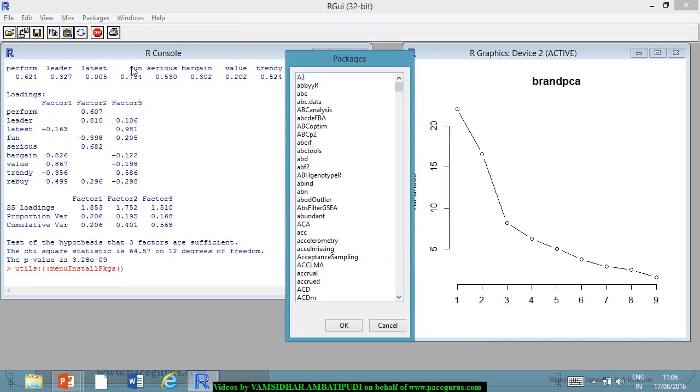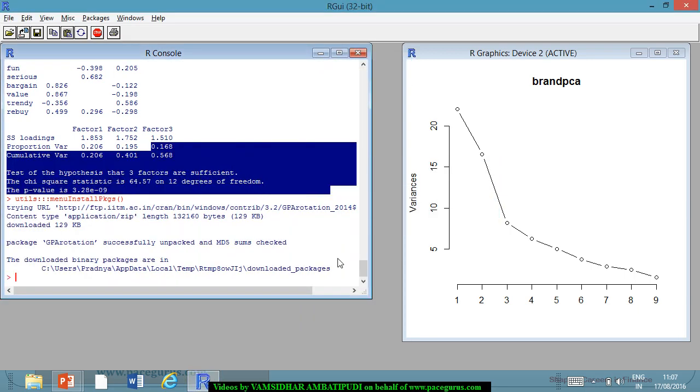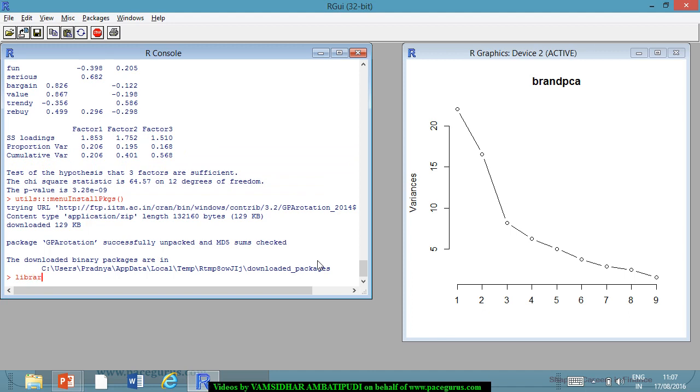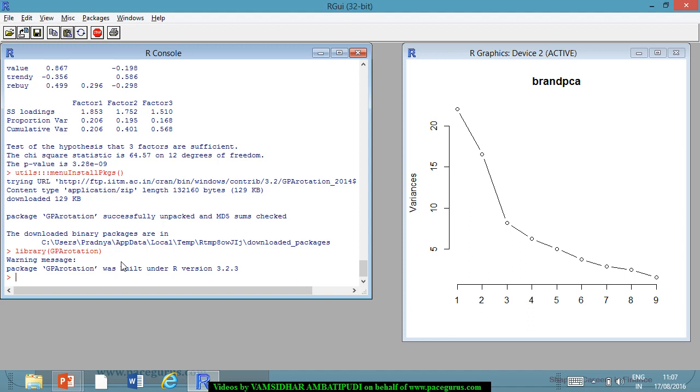Let me install the GPA rotation package, which contains this information, and then load it. Now I can use the same factanal, which does the factor analysis, with the only difference being that I'll use the brand scale as the input, all else remaining the same.